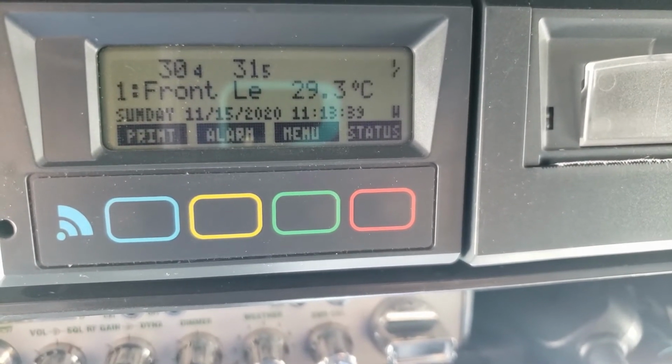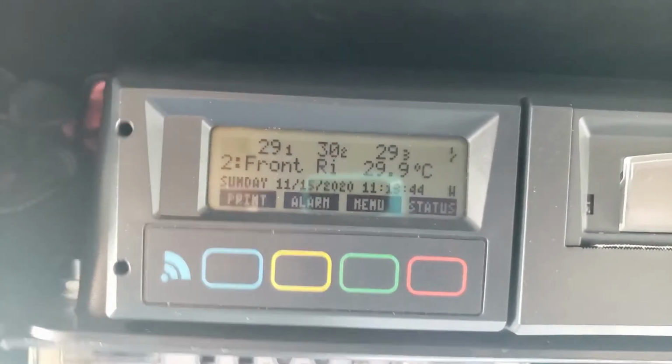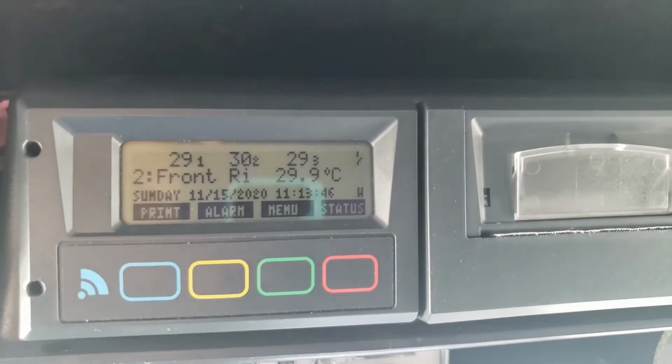And it rounds off on that. So you want to check that. So let's go over the buttons and the settings, and what we need to do to program the system.